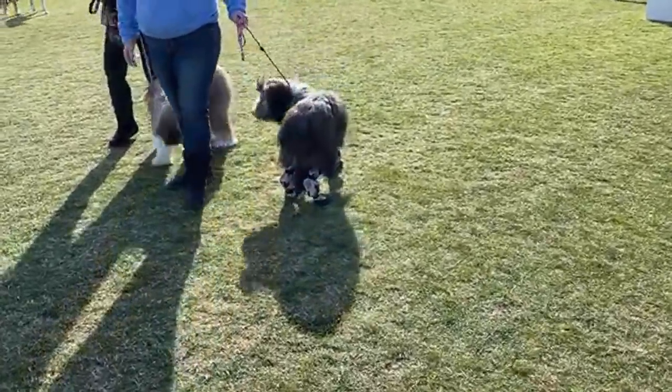If you walk around here, you cannot not fall in love with one of these dogs. Really amazing. I'm going to run into somebody, I can tell you that right now. And there's a dog for every person, right? And there should be a person for every dog, which has always been my thing. But my God, you wanna see something adorable? Look at this guy, hang on. Look at that, is that adorable?